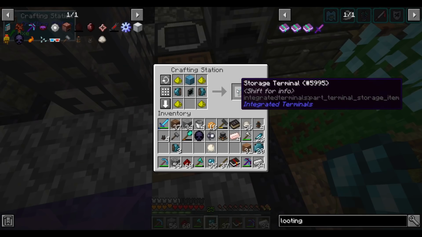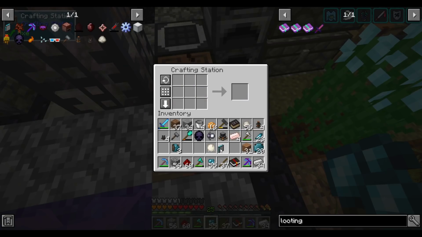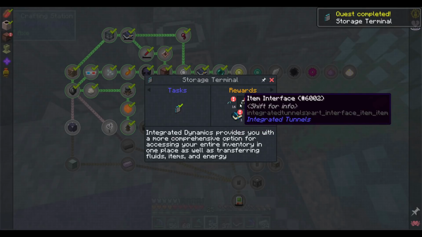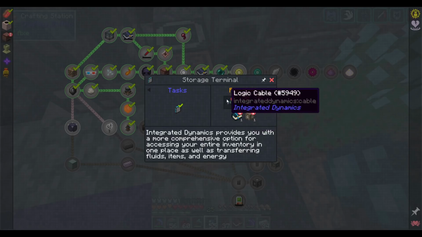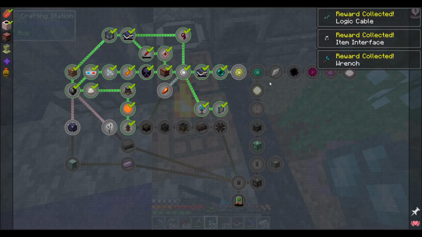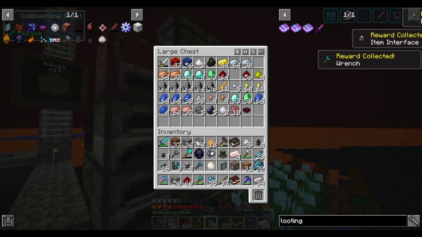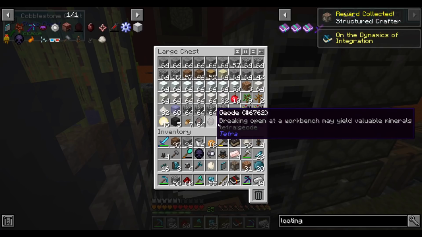Using various ingredients from those trees, I can make a storage terminal. I've never actually used this integrated terminals mod before, so we'll figure it out as we go, but I assume it just works a lot like your applied logistics system when it's in storage mode. Anyways, inventory's full. A recurring problem. Where did I even take this glue from?